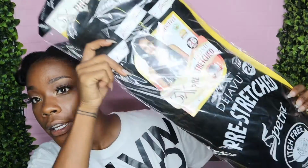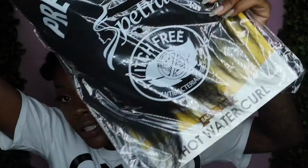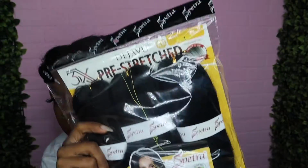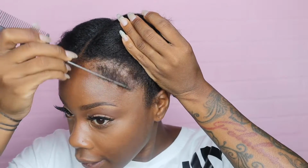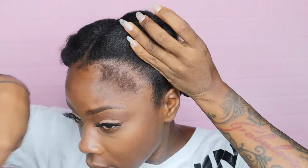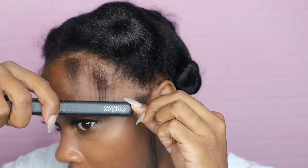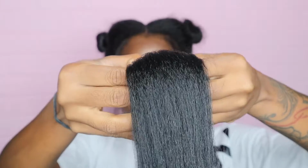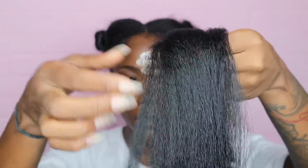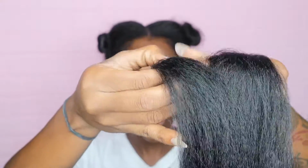Alright, so this is the hair I'm using. And of course it is pre-stretched. Color 1B. Comes in 3 bundles. So I am going to do some edges. You see. And then my hair. So I'm just going to start off by splitting the bundle. And then I'm just going to section out the entire section about this thick to do feed-ins.